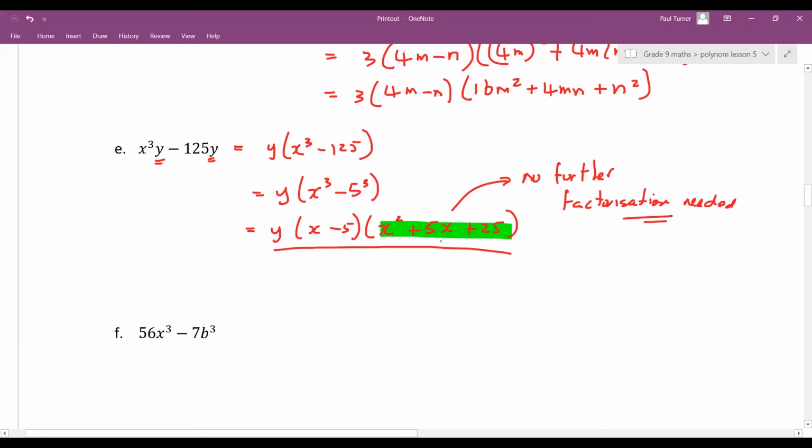For grade 9, you can stop here. When you get to grade 12 or university, we will factorize these further. But these can't be written like x plus 2, x minus 1. So this is not possible. You can't write it as a product of 2 factors. So when you do these problems, just stop here, okay? You'll learn more about that later, with what they call complex numbers.